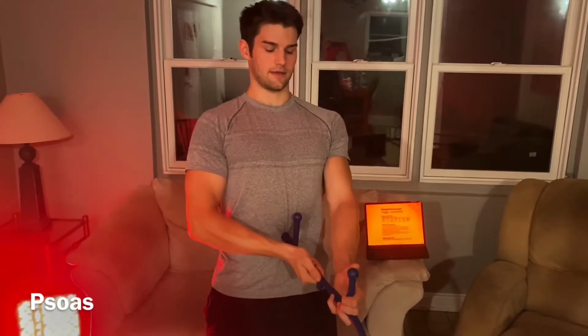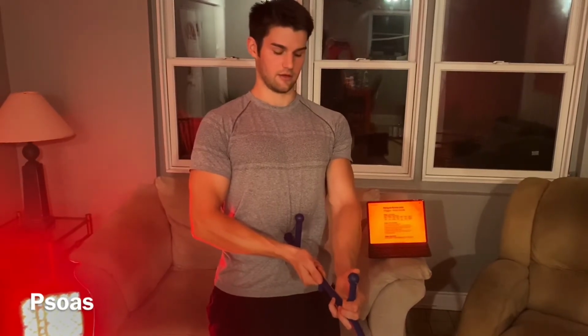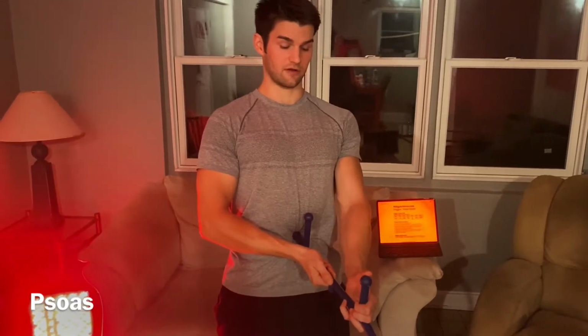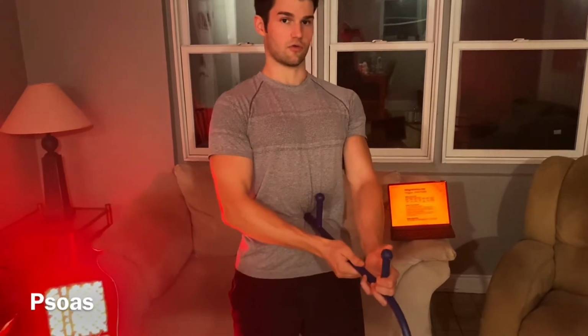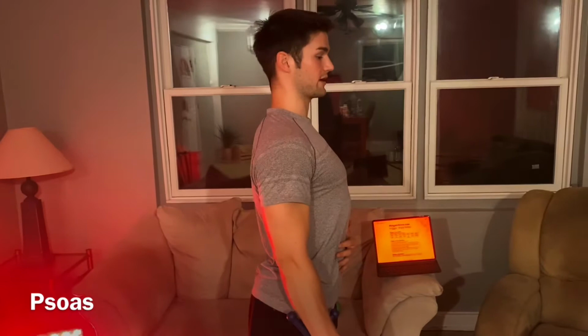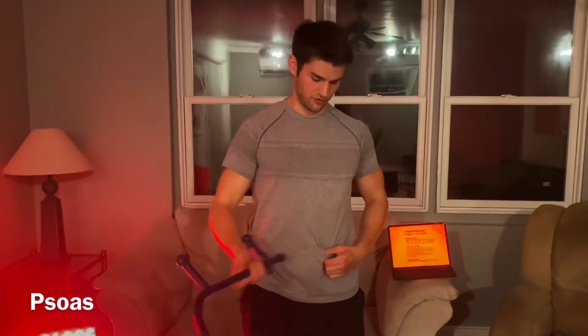But 3 to 10 minutes on each psoas. We're just going to keep it very simple today. You can do your own exploration when you want, but try to just stay focused on this area, half inch over, half inch down. This muscle causes a lot of anterior pelvic, not only shifting, but tilting as well, like that. So if you got lower back pain, it's most likely not your back, it's most likely your psoas, and that's very hard to access. Gets super locked up.